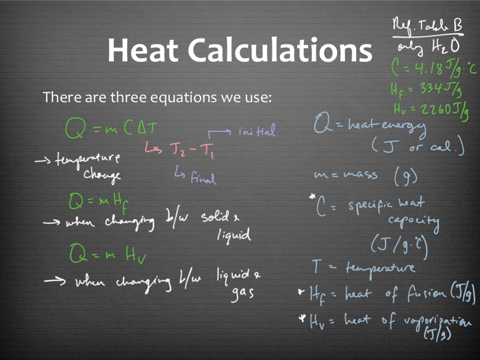If they ask for the mass, you look for M. If they're looking for final temperature, make sure you calculate for delta T first, and then you add it on to T1. Or I'd rather you expand it to T2 minus T1 instead. So instead, I'll write that for you guys. Now this equation, you could expand this into Q equals MC T2 minus T1. You could do it like that.